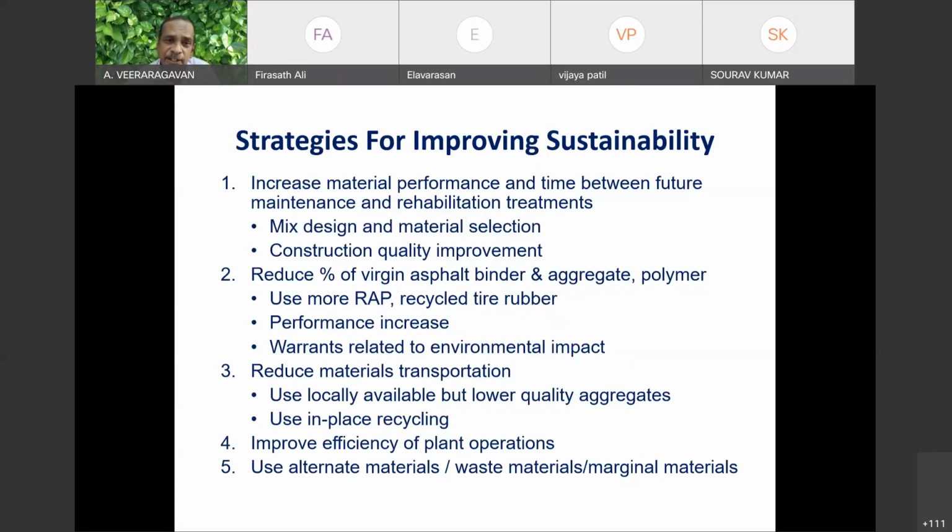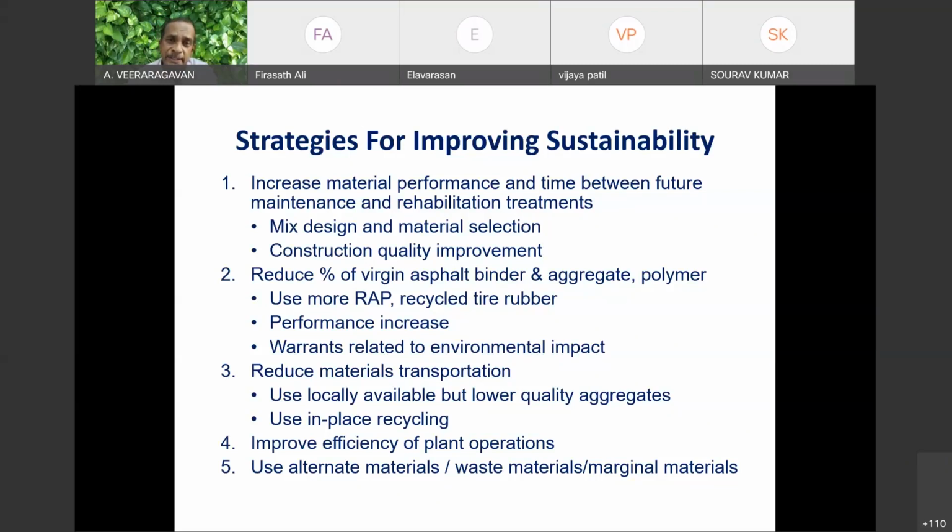The second issue is, how do I reduce the bituminous layers? If you look at the pavement system of different layers, the top layer is a bituminous layer. The bituminous layer costs nearly 40% of the total pavement layer cost. If you want to reduce that cost, reduce the bituminous layer thickness. Now, I have got an old pavement, which is cracked, which has rutted, which has failed. What is the solution now? I can provide an overlay over that. Can I reuse the material? Yes, you can reuse the material.